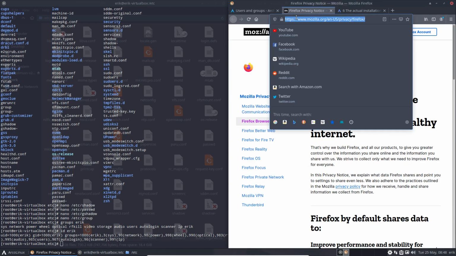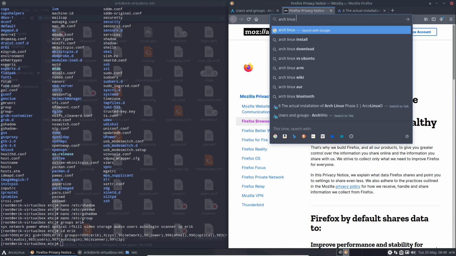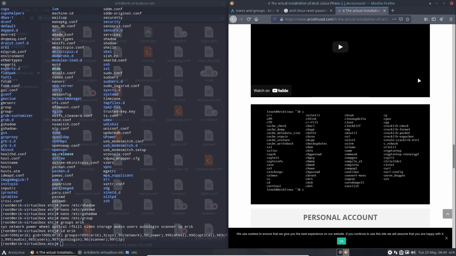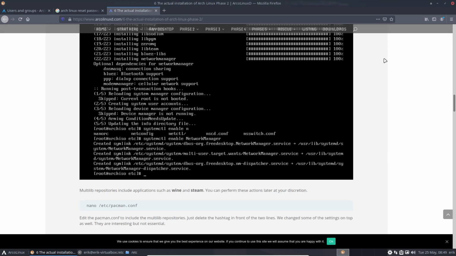Then you say, okay, ArcoLinux, reset password or something. Reset password, because that's the question online on the forum. Boot a live CD, use password, root and all that, unmount a root part. Whoa. Reset lost root, that's something else. Reset lost root password. Basically, what they are talking about, which is also interesting to mention, any computer on ArcoLinux can be fixed, and having this set in the video is good.